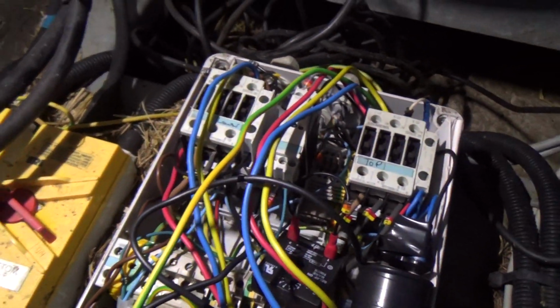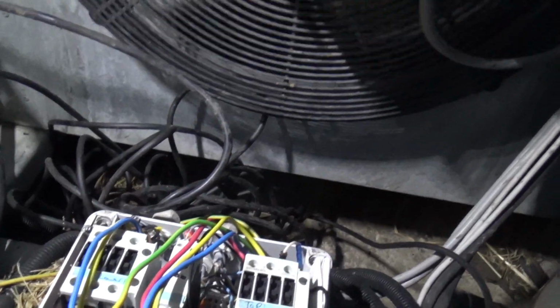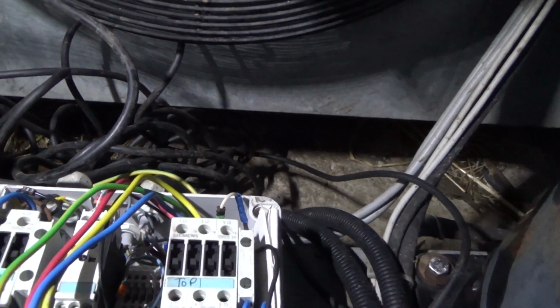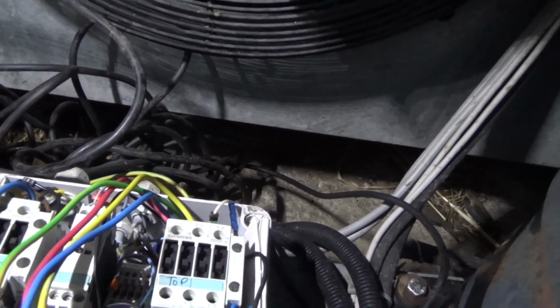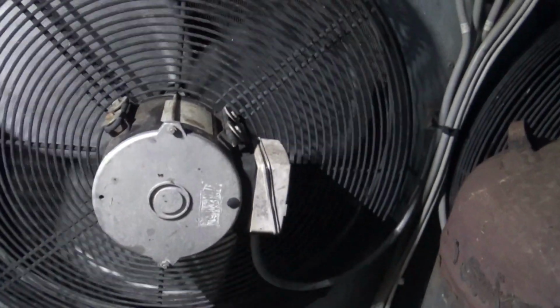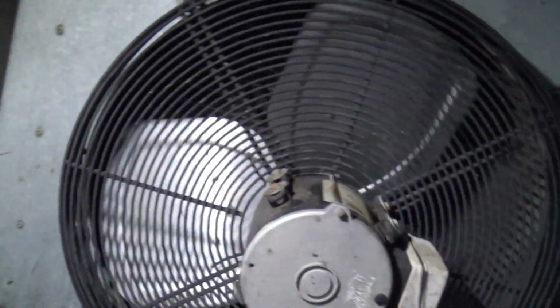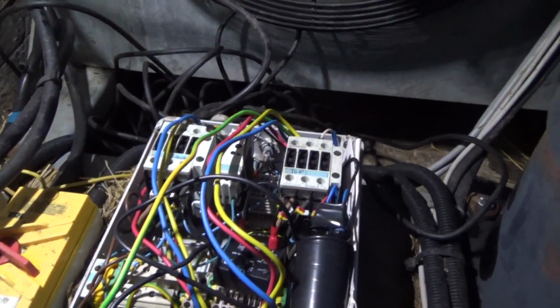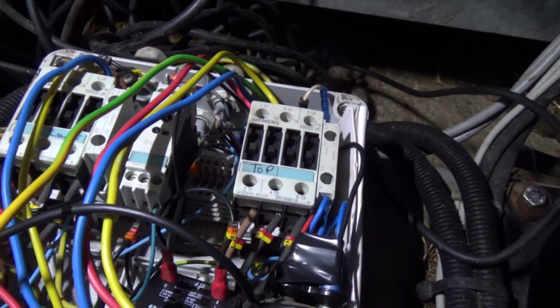We're losing the light here, it's getting dark. The bottom one, if you poke the contactor in, fans on. But the bottom one should also be running. Both the solenoids are energised, so we've got a problem with that as well. So we're not having a good day really. I need to get at least one of them working. I wouldn't have these motors in stock, so if they're knackered, I'm going to have to order them. And that one sounds like it's got a bearing going. Anyway, I'll have a rummage about, see if I can find out why it's not working. If I don't get too knackered, I'll video it.